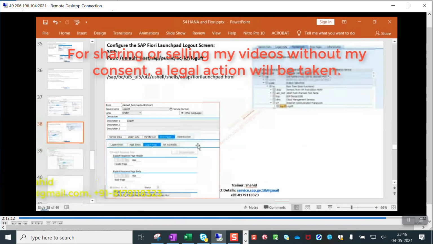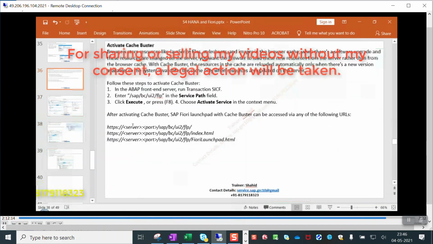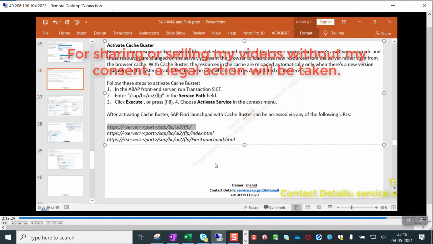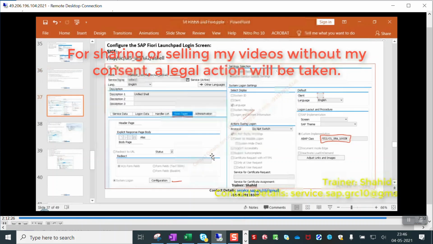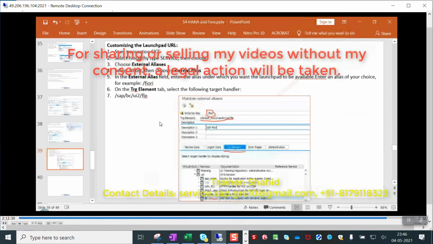HTTPS, host name, port, and this is the one. So we can also configure a customized URL for Fiori Launchpad. Let's see how we can do it. That is for the manual test. Okay.